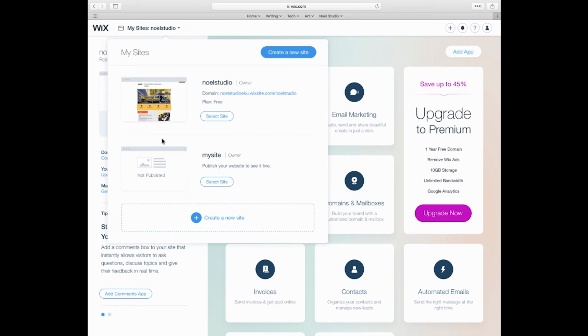Does EKU have a license to it? It's free. Oh, it's free. Yeah. There are features inside that you can pay more for. So right there on the screen, upgrade to premium, save up to 45%. So EKU has no affiliation with it? No affiliation whatsoever. It's completely independent. Lots of people use it for lots of different purposes. There's lots of freeware out there that you can use. WordPress, I've used. Yeah, WordPress.